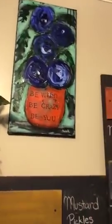And they all have positive sayings on them, okay? Can I show them real quick? Okay, sure. Like this one right here, it's got some runny flowers. It says, keep your chin up. This one right here says, take it day by day. This one over here says, be wild, be crazy, be you. And I love all the colors that I used over there. This one is one of my favorites over here. It's a darker kind of moody one, but do you see what it says?